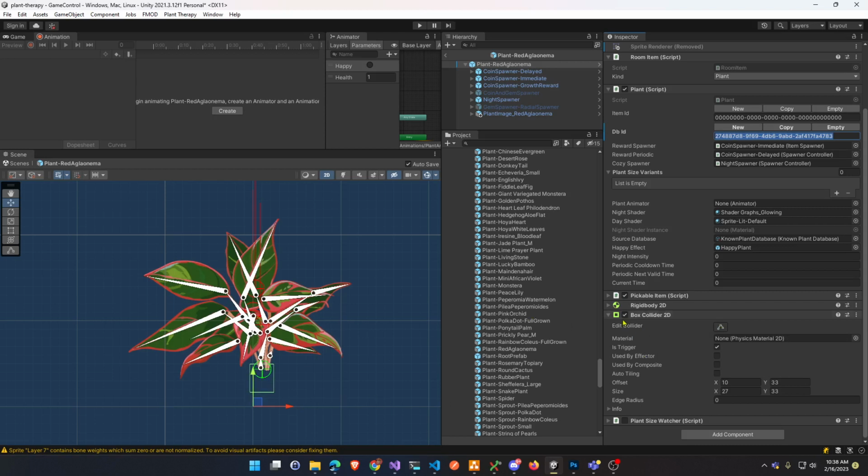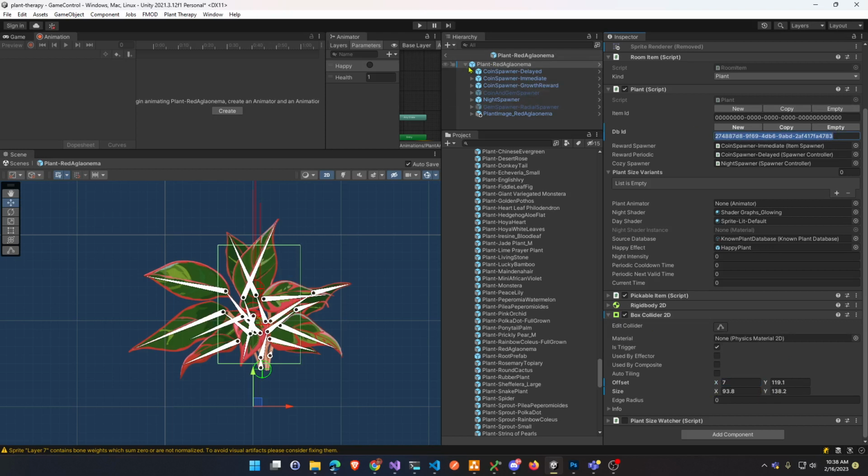It's this box down here. You see it changes. What I want to do is offset this. I want to move it up a little bit, and I want to increase its size. It doesn't need to be perfect. It just needs to be kind of over the center chunk of the plant here. So I can just adjust these offsets and sizes to position this, and that'll be fine. Okay, so this plant is good to go as far as the image.